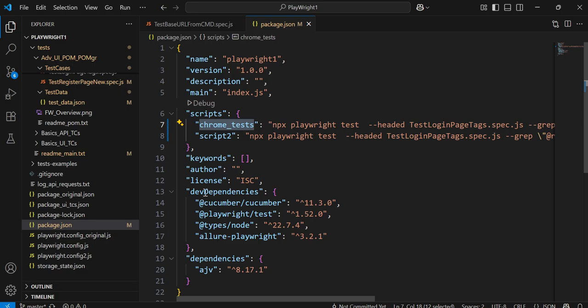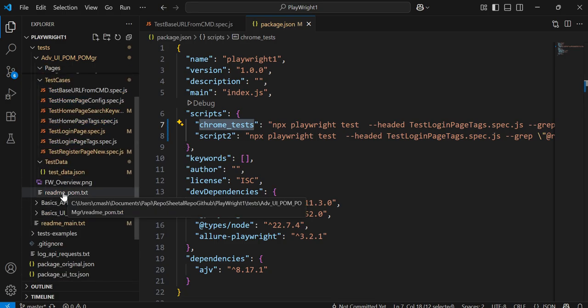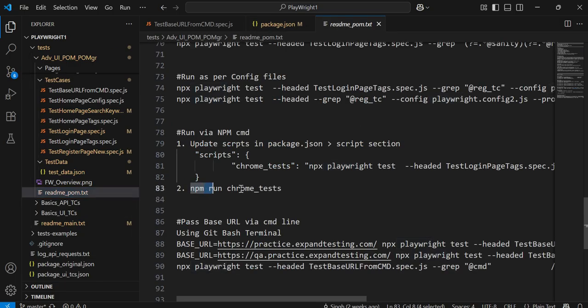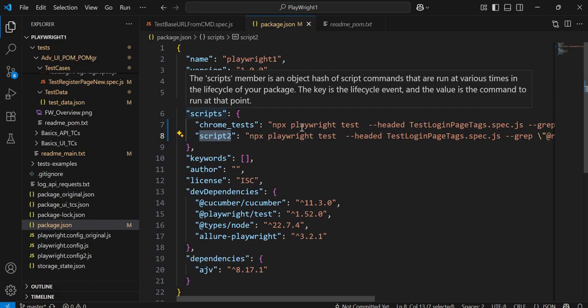So how to run them? Let me show you. Let's go back to this one. Let's copy this particular command. Till now we have been running npx playwright and all this, and we are passing arguments, right? This is what I have told you till now. But to reduce the complexity further, there is another approach. You create the scripts that I have shown you in the package.json. You create all your big scripts whatever you want, and just use the key to run this particular script.